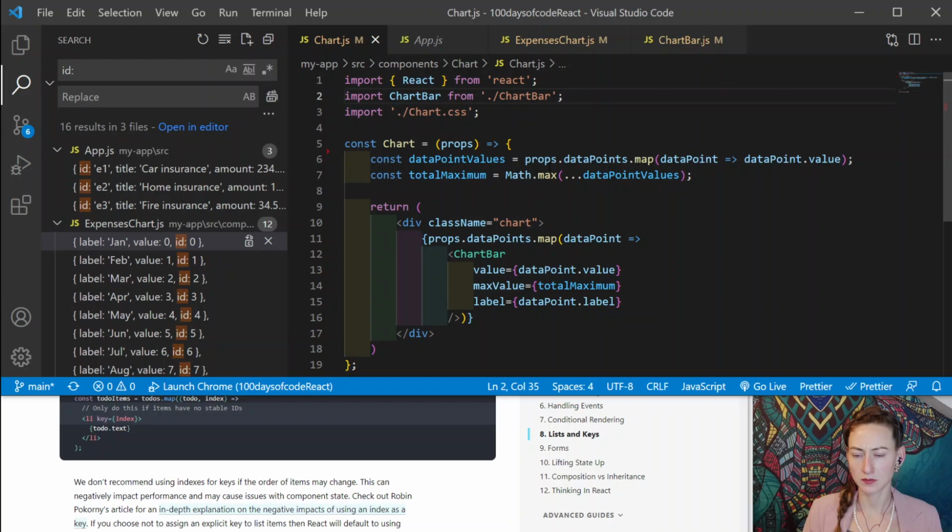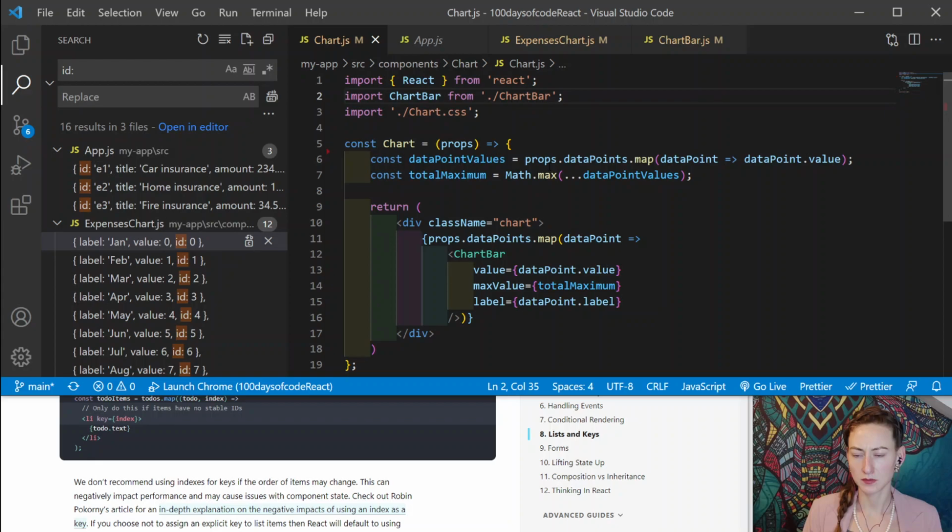Okay, so wrong. There is no need to specify a key here. But this is correct. Numbers equals props.numbers. Okay, so let's try this.